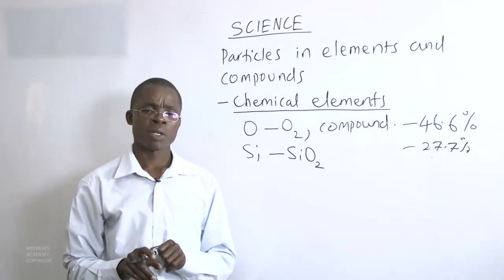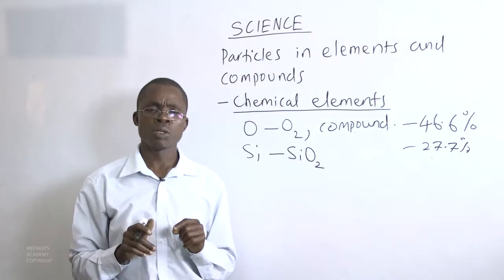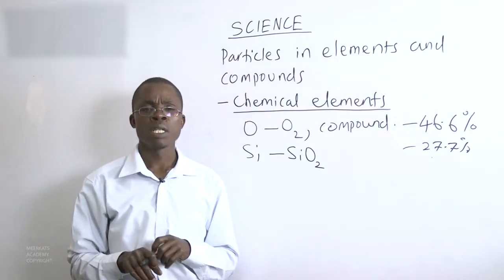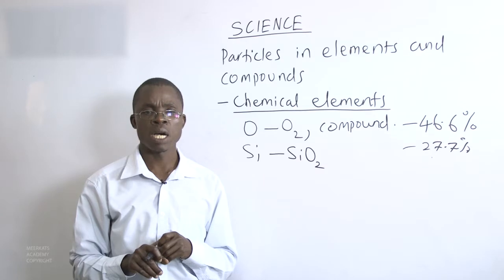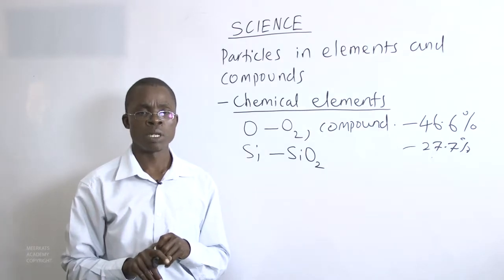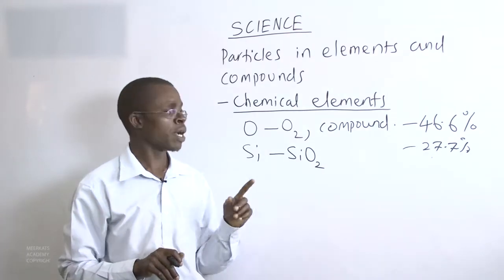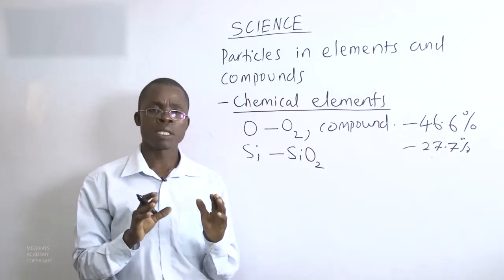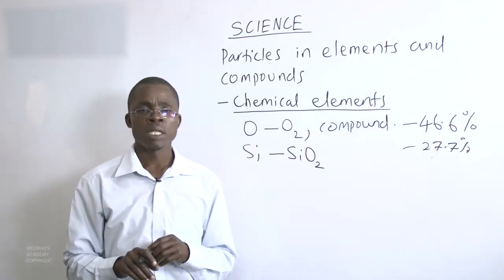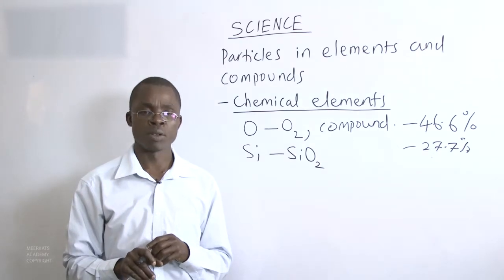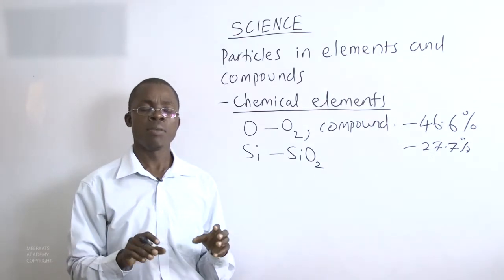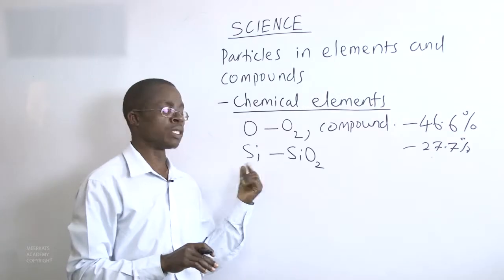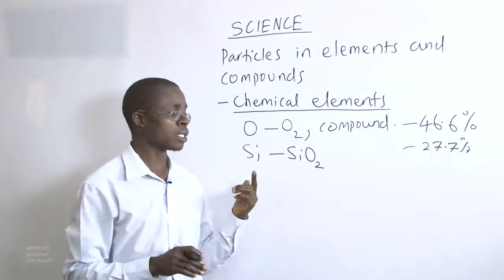Now, looking at the two keenly, you discover that these are not metals. They are non-metals, giving us a conclusion that the biggest part of our Earth crust is made of non-metals. And the non-metals mainly are these two, that is oxygen and silicon.